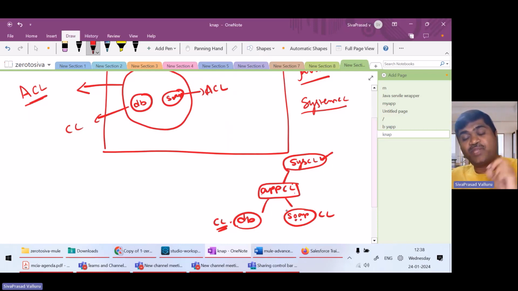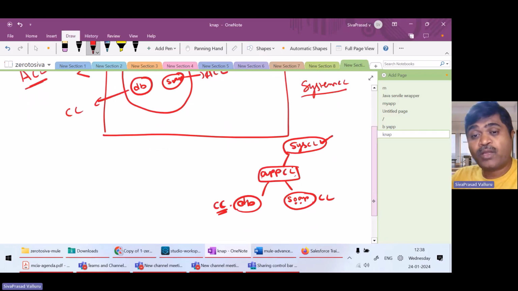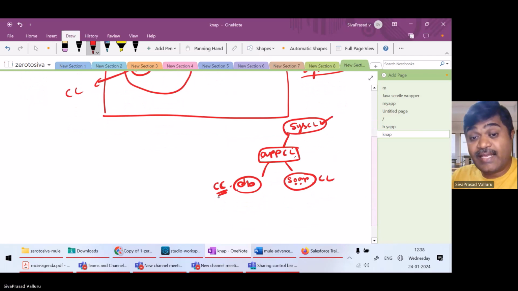This is the hierarchy. Now the concept is classes loaded by the child class loader will not be visible by default to other class loaders, right? That is the default behavior. In Mule, what they have done is, if a class loader has loaded some classes, they have defined something called public API.